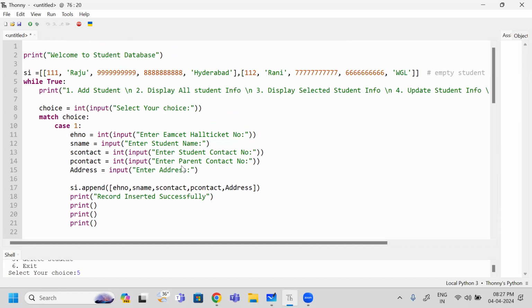So you can go for additional things also. Here I have updated only the contact number. You can go for address also. You can go for parent contact number. You can update anything. So implement this program by including some more things and make it a course project for your course. Right, guys? In the coming class, for dictionaries also, we can write one program. Next, while we are learning the files concept, I will teach the same code there. Like this, we will learn.